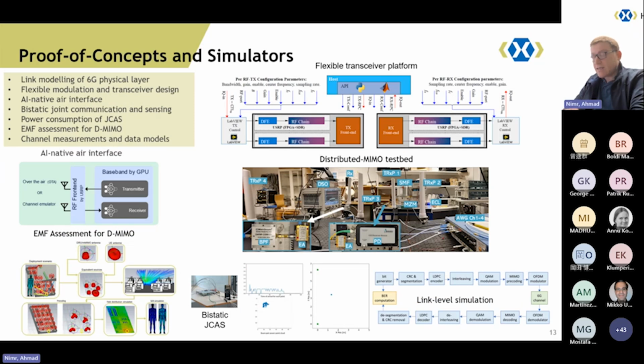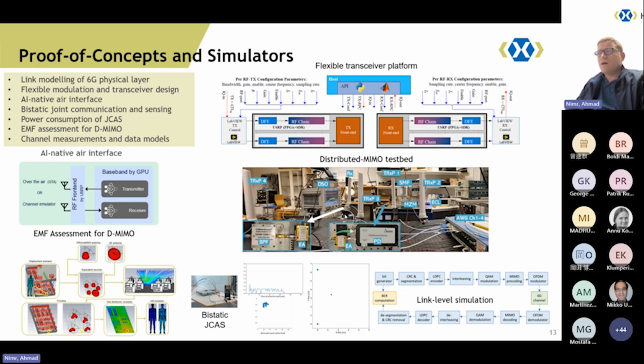Finally, here I would highlight a couple of the activities related to proof of concept. Some of them are hardware platforms for evaluating some performance, some others are simulation, and there are also demonstrators. So for instance, we developed a flexible transceiver platform used for evaluating different baseband algorithms with different RF frequency bands. So there are some tests for the sub-terahertz, for FR3, for millimeter wave using these.